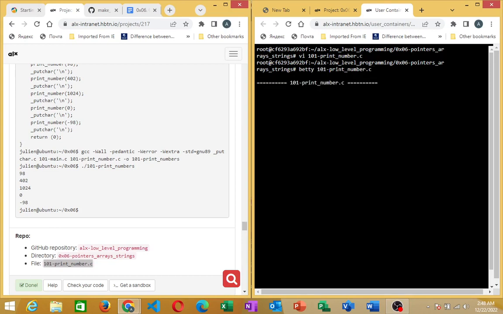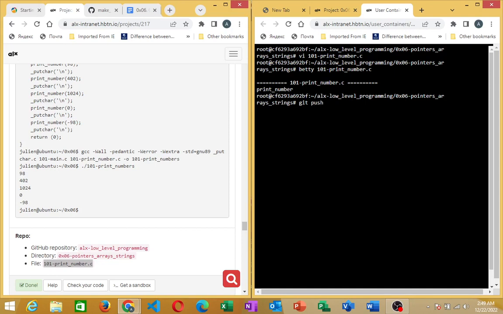define name, it's checking Betty. Alright, Betty says we are good to go, so you can do your git add, enter, git commit -m, commit message, you press enter, then you do git push.